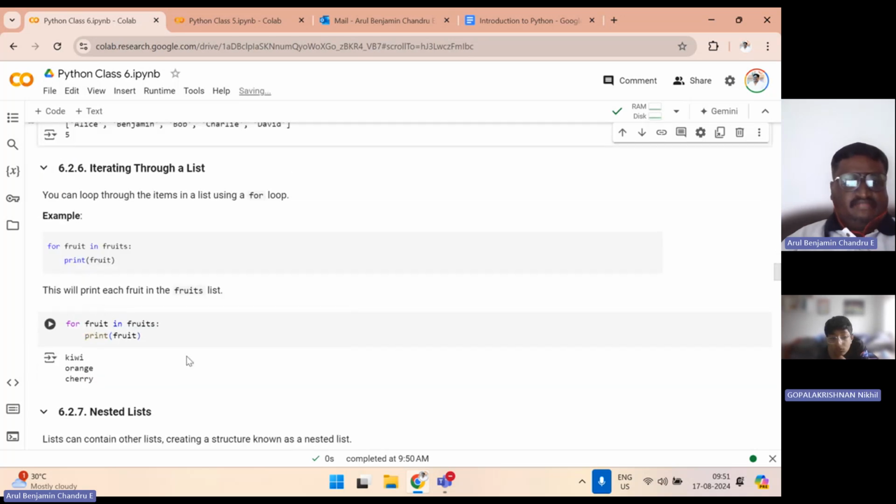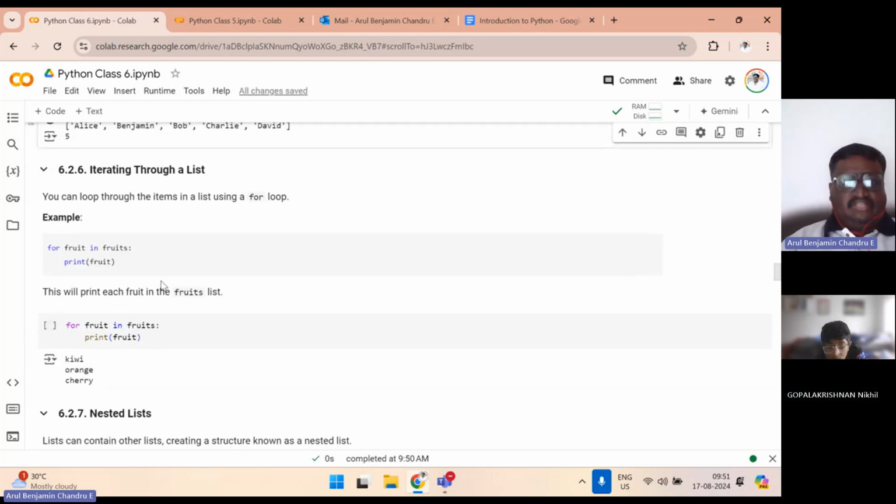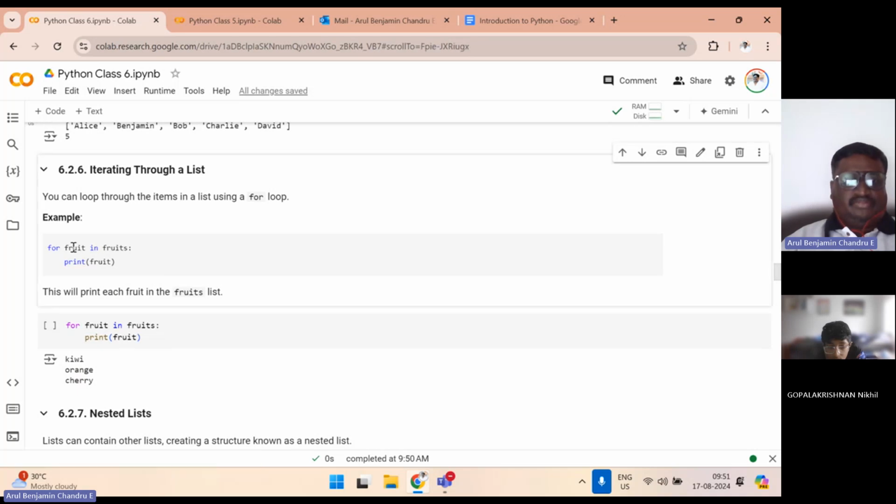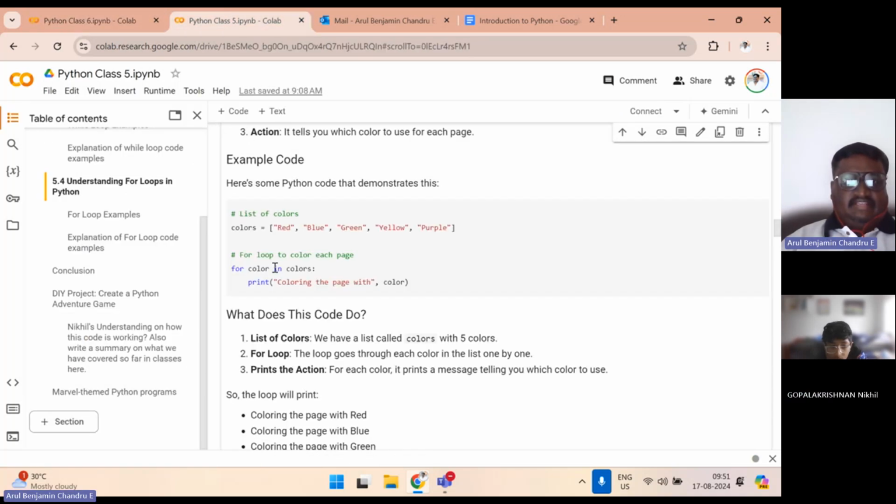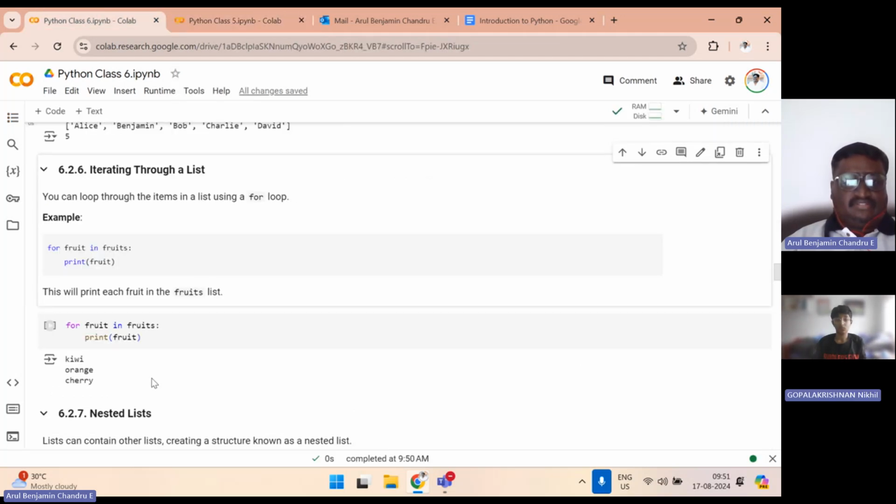In the same way, you can iterate through a list using a for loop. You remember we already iterated here, color in colors. This colors is the list of colors and this color is an iterator. We saw how to do this. The same way here also, fruit in fruits.